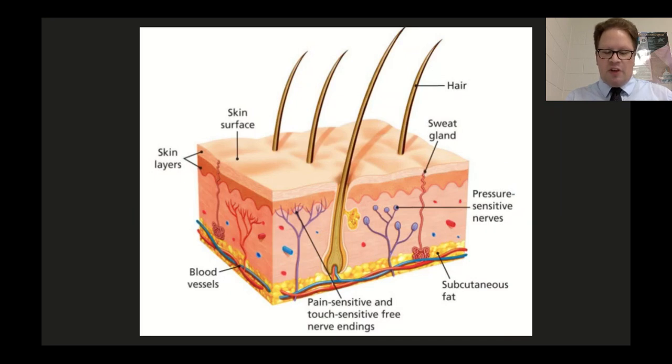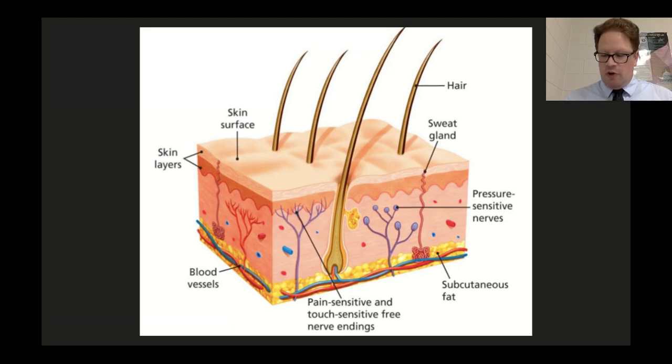Now, the skin senses are the sensations of touch, pressure, temperature, and pain. Skin sensitivity varies tremendously over the body due to some areas having more receptors than others. For instance, there are a lot more skin receptors in our faces, tongues, and hands, which are going to be a lot more sensitive than other parts of our body. The fingertips are about 10 times more accurate in sensing stimulation than our back. So if somebody touches your hand, you can feel that very quickly. If somebody taps your back, it could be a while before you notice that.